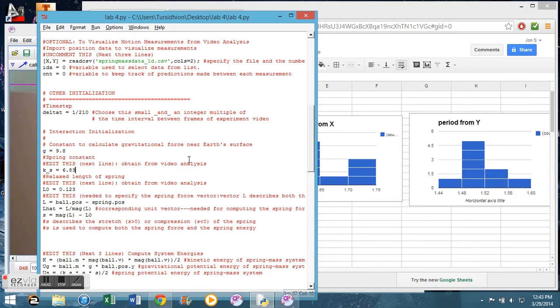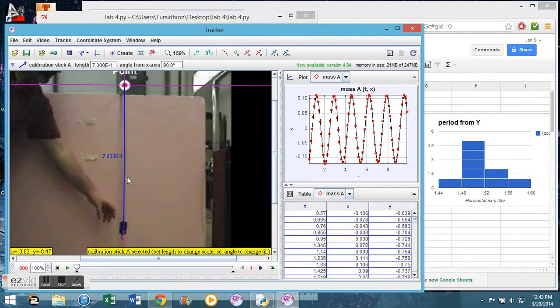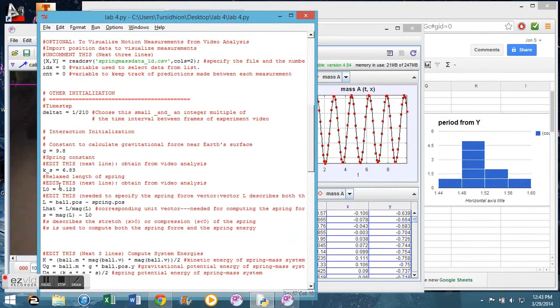Using this, and the fact that in the initial frame of the video the spring is in equilibrium, which means that there is no change in velocity, which means there's zero net force due to Newton's second law, we know that the spring force upwards is equal to the force of gravity downwards. So we can set mg equal to ks. Solving for L naught, we get L naught is equal to L minus mg over k. And if we solve this, we get L naught is equal to 0.123. These are the same values from the lecture videos because we are using the same spring and mass system.